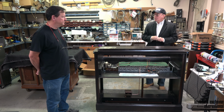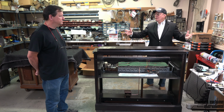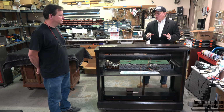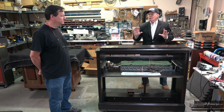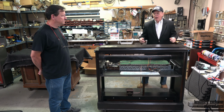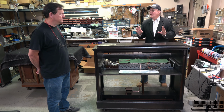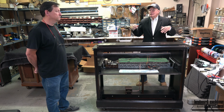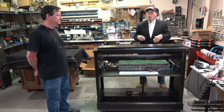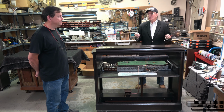Well, thank you. And I'm looking forward to the video where you can tell people, here's the complete instrument, and we're going to have a matching Leslie, this custom ebony finish, and the Leslie will match, and it'll look like brand new. And you can see what it looks like now. It's just going to be spotless, and everything on the inside, while vintage, there's nothing you could buy brand new that's better. It's like there's nothing better than a 400-year-old Stradivarius violin or a 60-year-old Hammond tone wheel organ that's been properly restored.